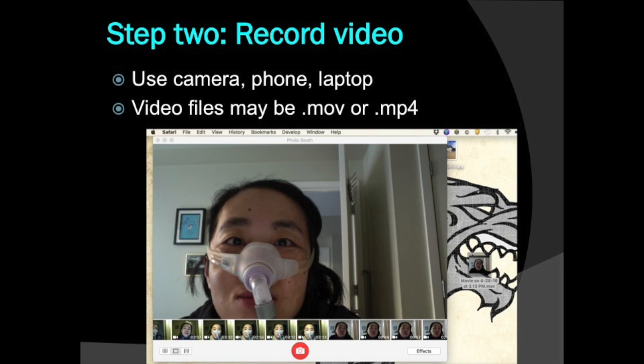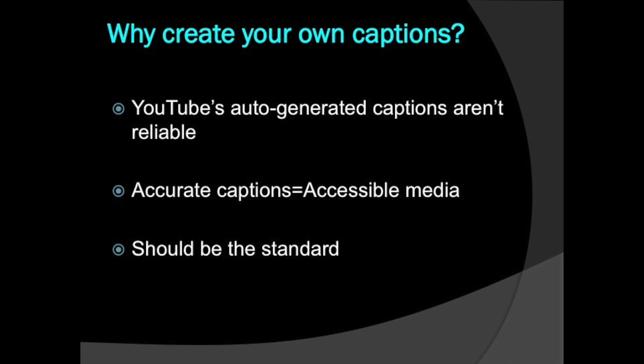video camera built in. On my Mac, there's an app called Photo Booth that's already installed when you record a video or take pictures. The video files might be a .mov or a .mp4 file, the way a Word doc ends in .doc. Here's an image of my desktop with the app open. After it's done, you can take that video file and upload it to YouTube. Upload meaning adding it to the internet.